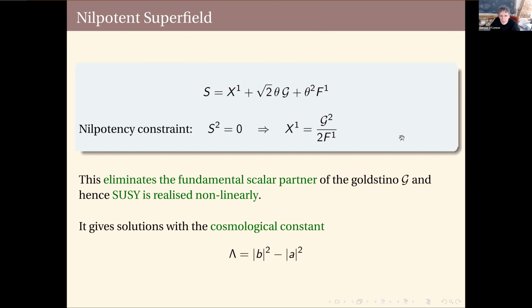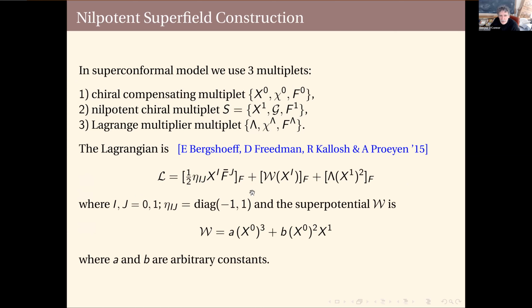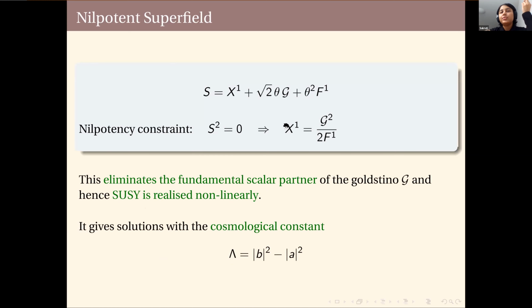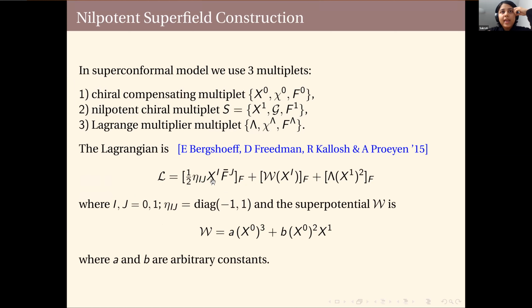Oh no, if I shut all the other fields off, I should still have a super... And if I just take this superfield, and I put that constraint on the superfield, it's going to give me some nonlinear sigma model type field or something like that. But this is the Lagrangian, and it has the components from other superfields. So you can't have a Lagrangian which comes only from this superfield. Okay. Because this X has this index I here, and I is not just 1, but it can also have the value 0, which sits in the chiral compensating multiplet. Okay, so I can't restrict just to the chiral multiplet.